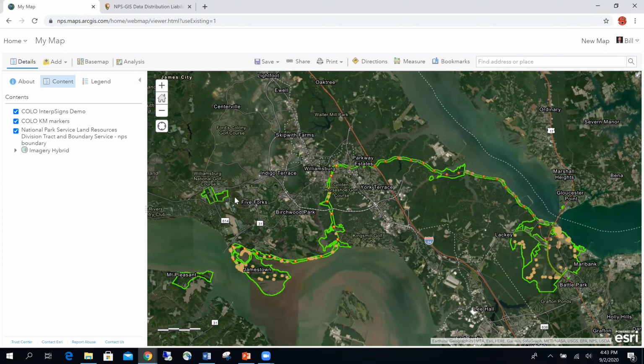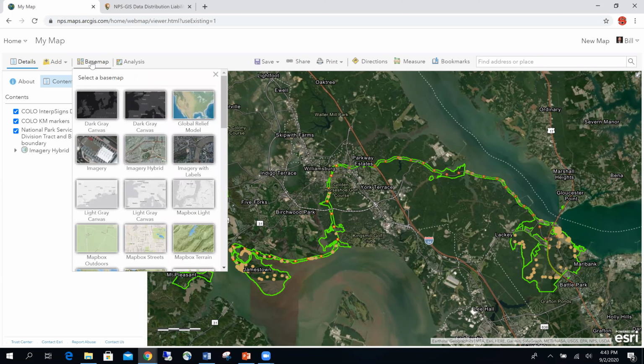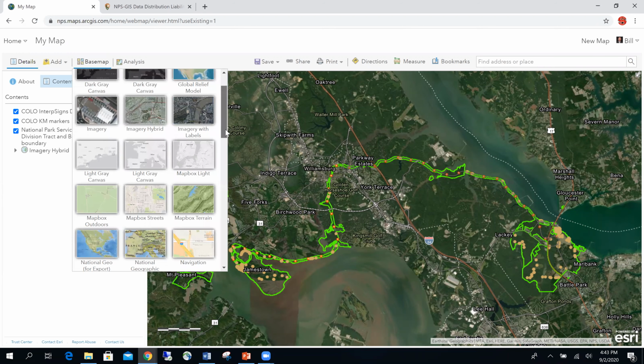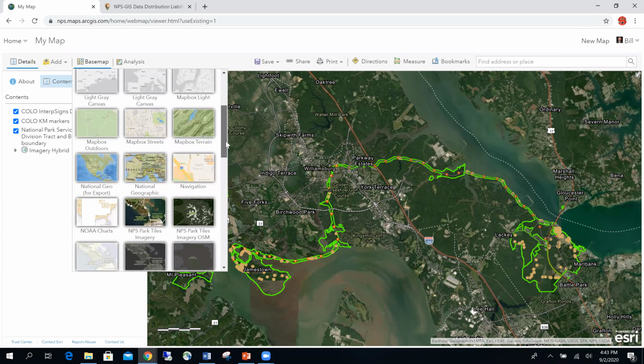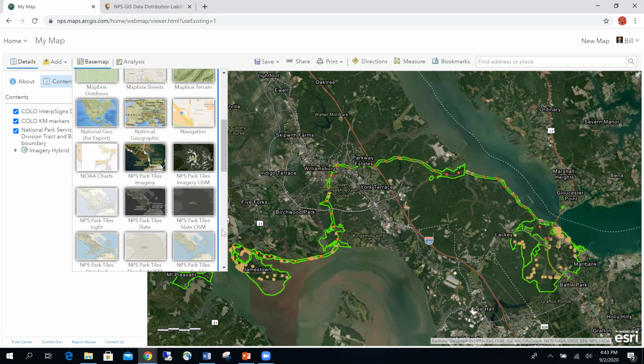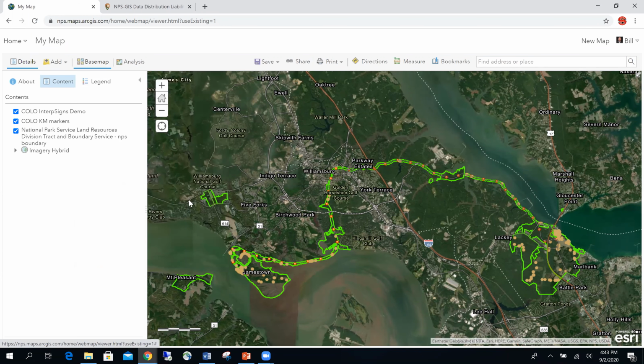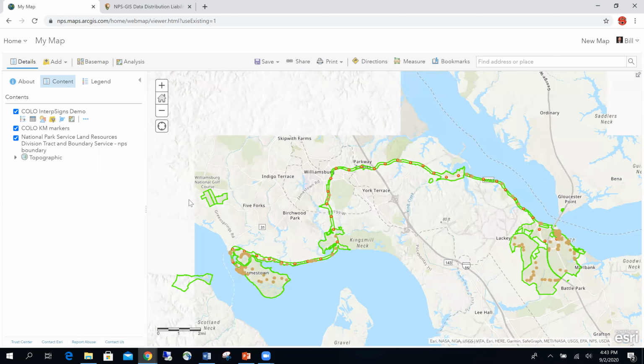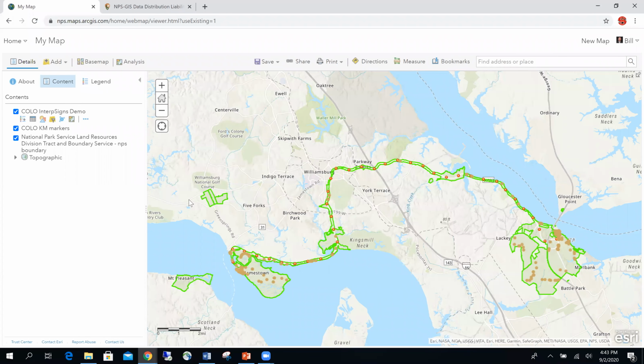So I actually have different markers in here, such as the interstate system and different road names and so on and so forth. It's a little difficult to see, so I'm just going to go back and choose. You have a whole lot to choose from. I'm just going to go back to the topographic. There we go. So now I've got my data in, I've chosen my correct base map.